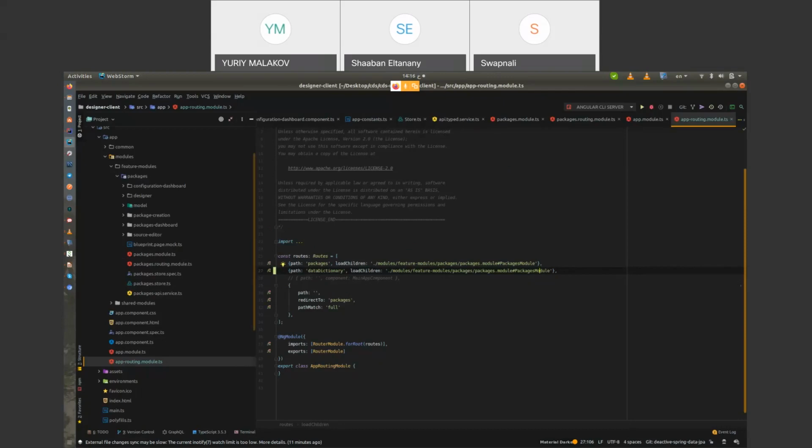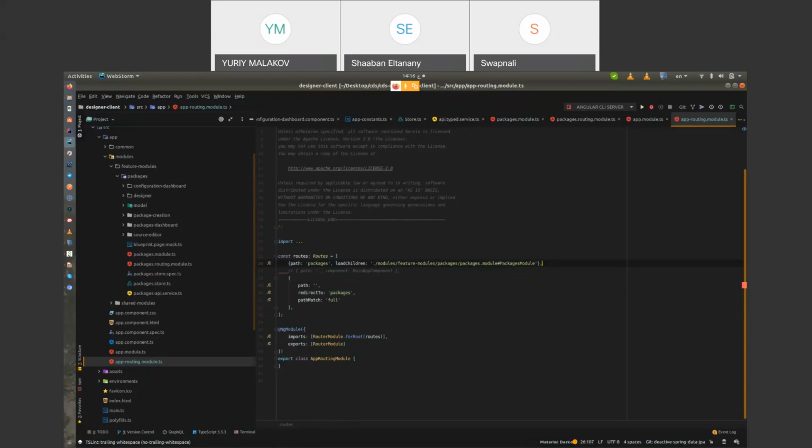Now, just one point we want to make is that the way you access this designer client is not the same way you access the legacy client. So you have to remove the legacy client from your POM XML file so that the designer client can come up. I just want to make sure that we mention that, so that when you start this application, you don't start with the legacy client, but you start with the designer client.